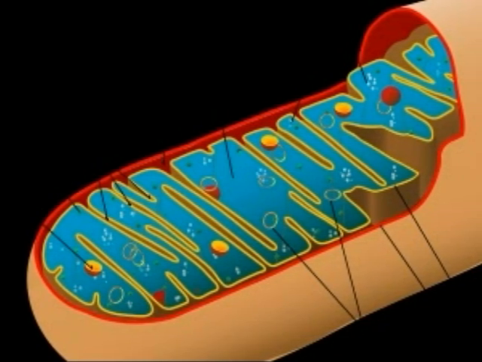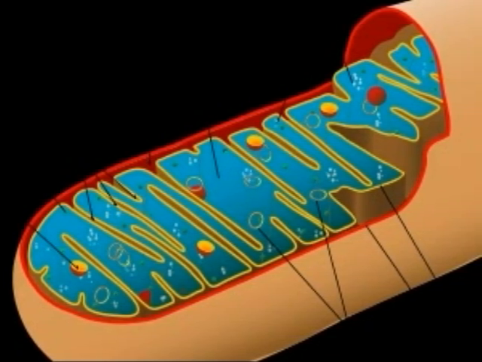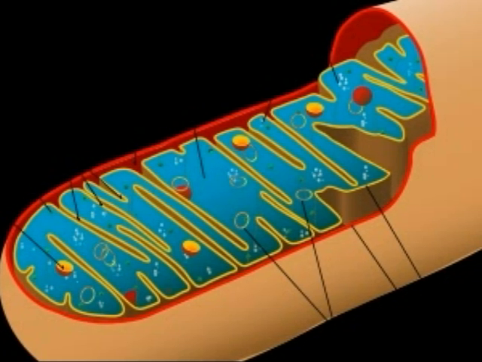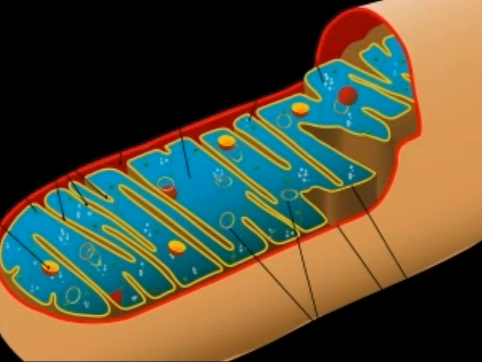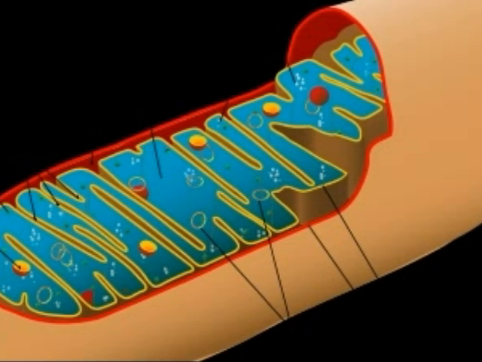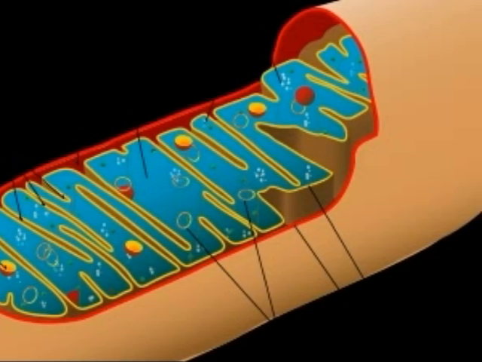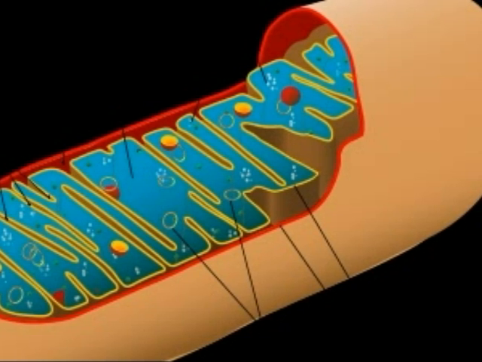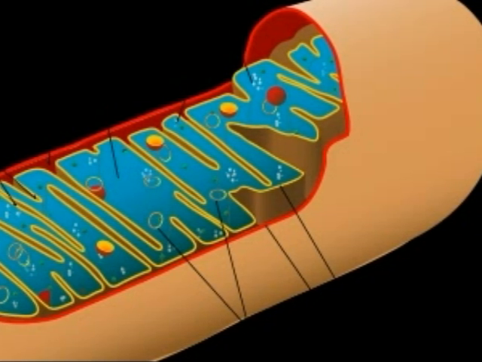Last is the mitochondria. The mitochondria are the site of cellular respiration, a metabolic process that generates ATP, the main energy source of the cell. Mitochondria use energy from food to make high-energy compounds that the cell can use to power growth, development, and movement of the cell.